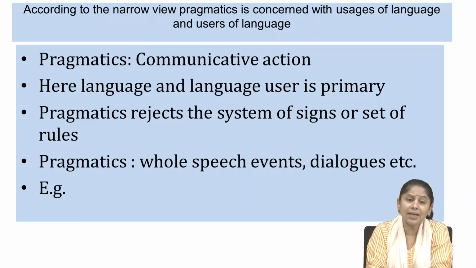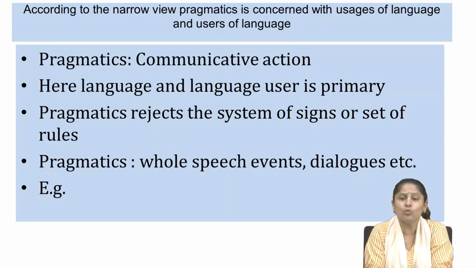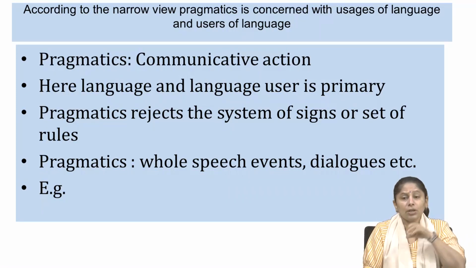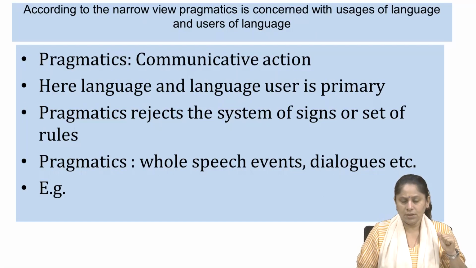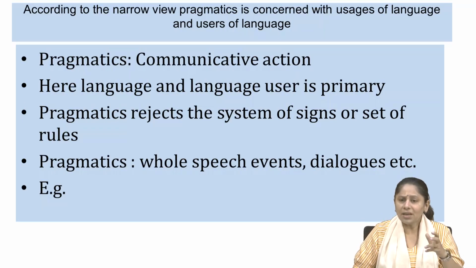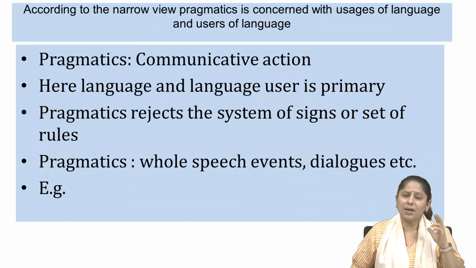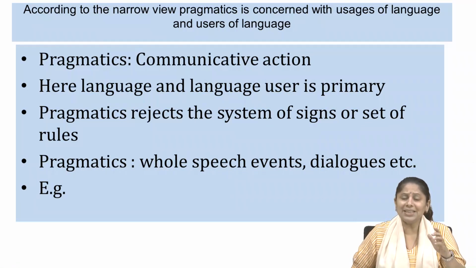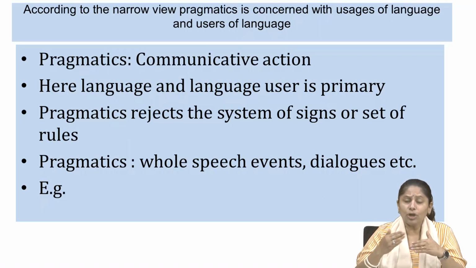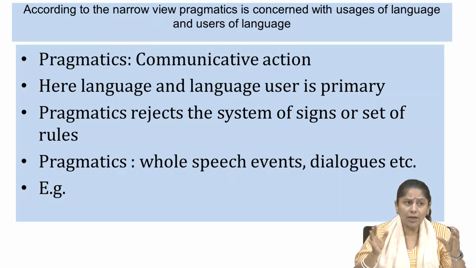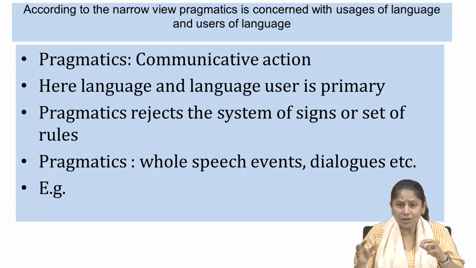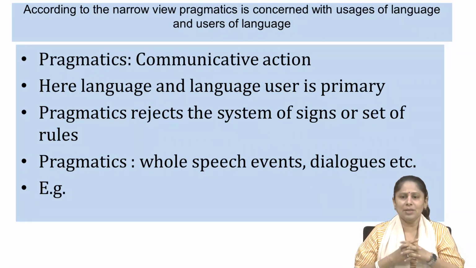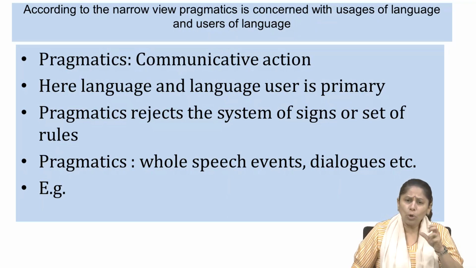Pragmatics rejects the system of signs or set of rules. Look, here it is clearly shown that system of signs, in the sense words, are not important, but the whole dialogue is important. Sit, come, eat are not important, but when a person speaks the same words in dialogue form, in imperative sentences, in whole dialogue, one dialogue in connection with another dialogue, one communication sentence in connection with another communication sentence, that becomes important. That is pragmatics. Pragmatics is whole speech events.